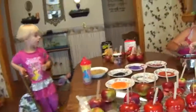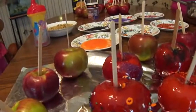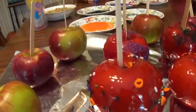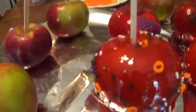Okay, so this is what we're doing. We made the candy apple following the directions and everything, which is 2½ cups of sugar, 1 cup of water, and then the mix that's in there. Let it boil for how long, Jen? 15 to 18 minutes. Try to go the whole 18, then you'll have no problem at all.